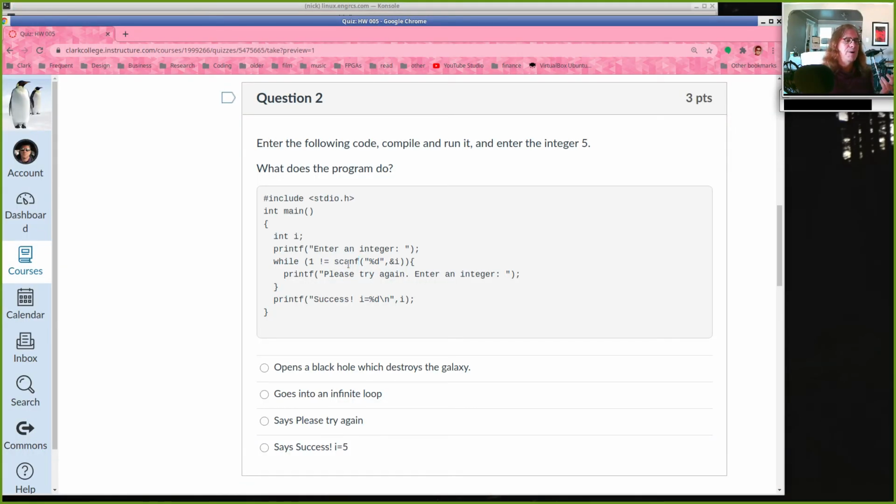All right. Why is it doing this? Because scanf is combining two things in one. It's ingesting characters and it's trying to convert them. And so here's what scanf does. It waits for you to type something in and hit enter. You type in HELLO and hit enter. And so now scanf looks at that first character, which is an H. And it says, could this be part of an integer? No, it's not. So it says, I'm done with you. It returns a 0, saying I did not do any conversion.